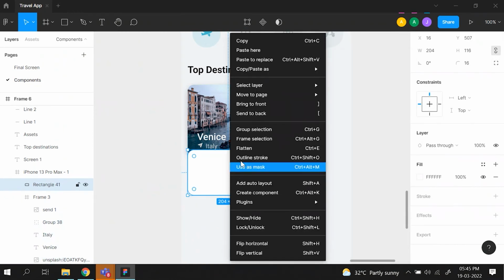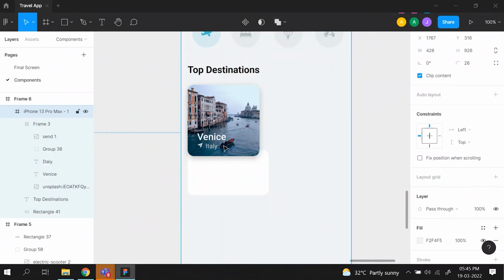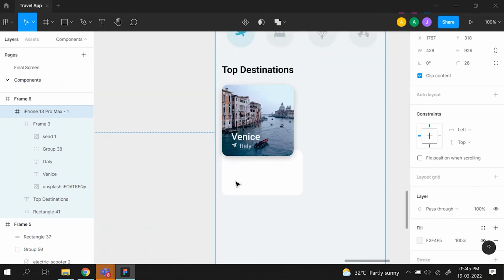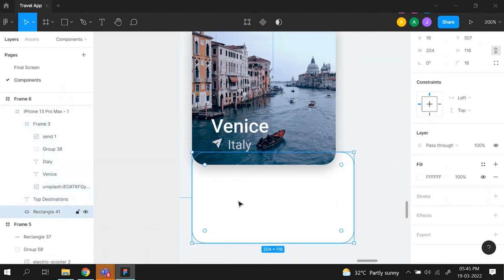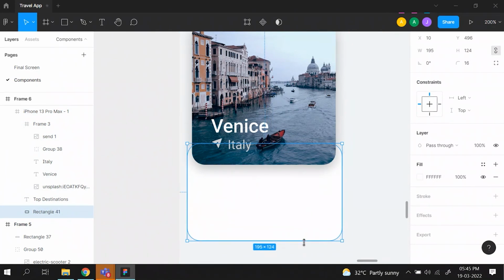So click on this, right click and send to back. Okay, so that now it's gone behind the image. In the inspiration, this white card is protruding out a little from our main card. Let's do that. Now we have some text here.